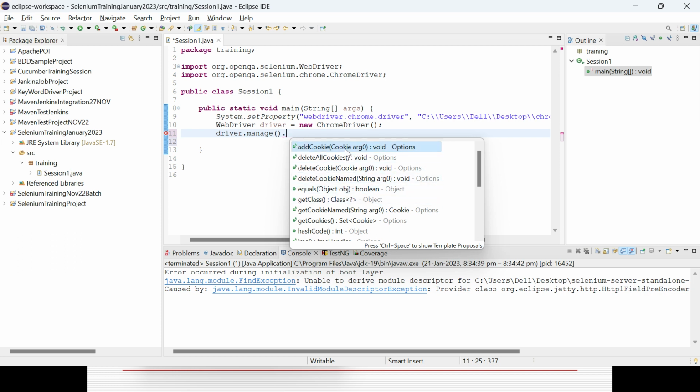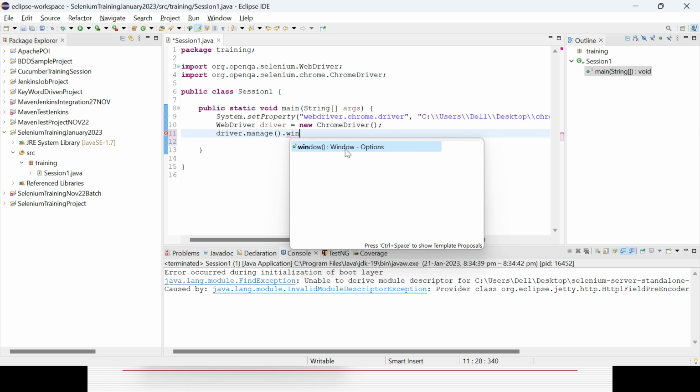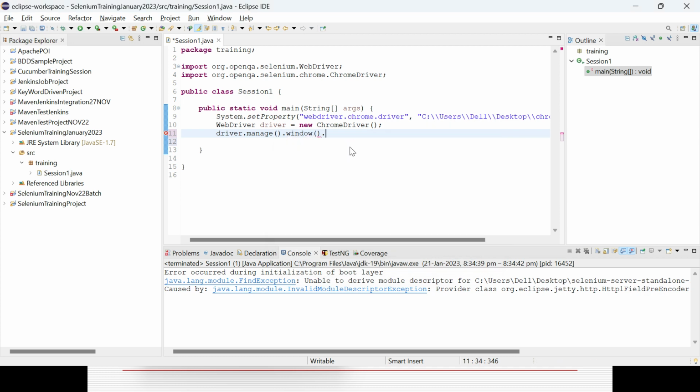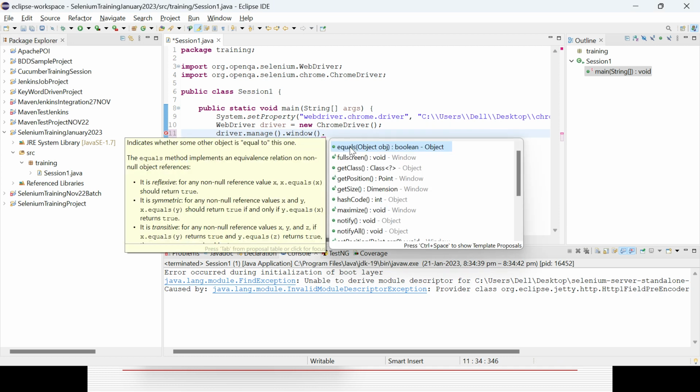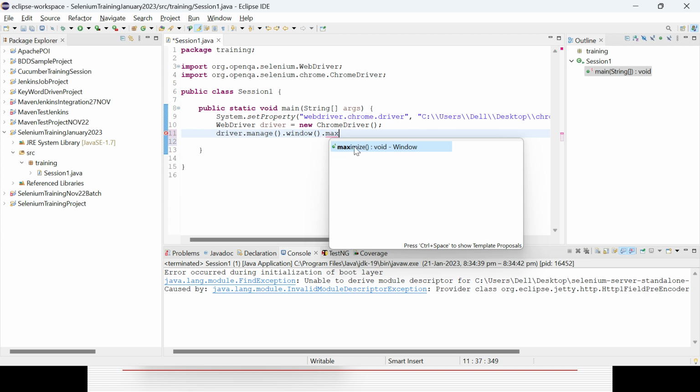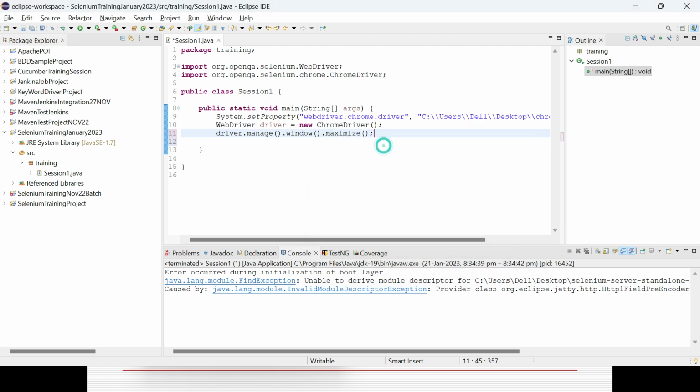So driver dot manage dot window, again it is coming from the options, and then dot maximize. Right now you can see this is the last method. It is coming from window. Its return type is void, which means it will not return anything. It will just do the action, but it will not return anything in the console.